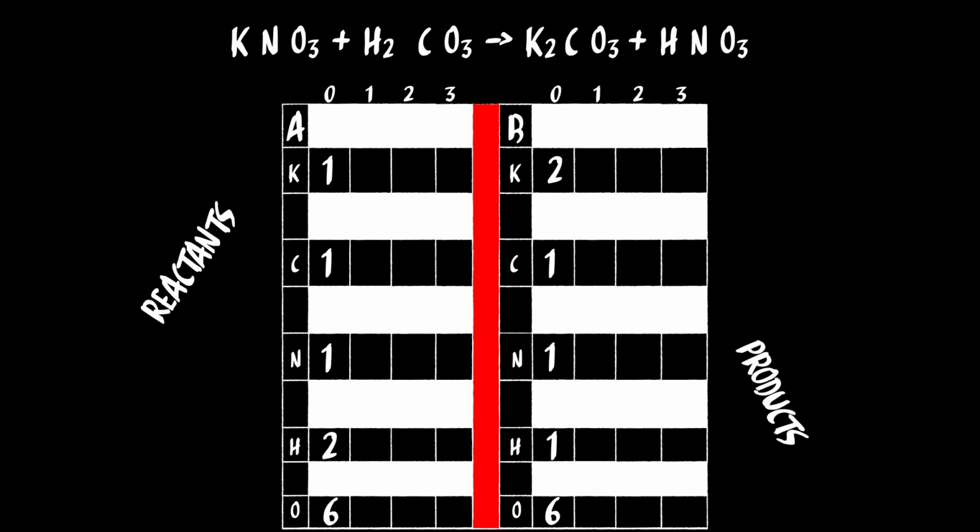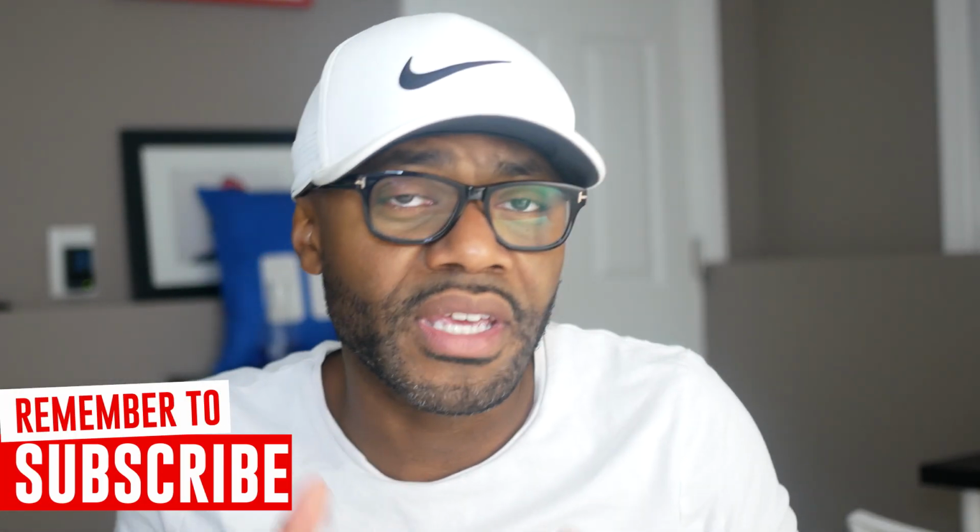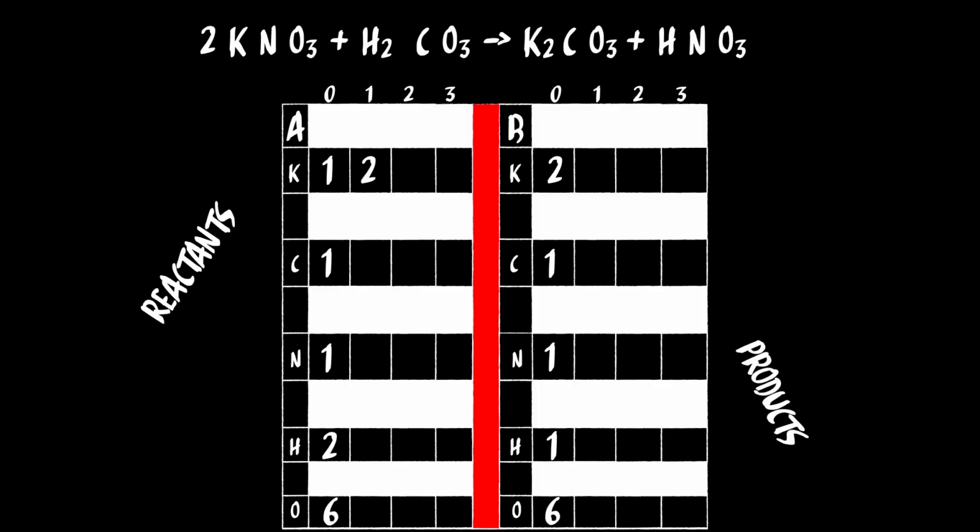First things first, I'm going to put a 2 in column 1 to represent a change of 2 to the potassium on the reactant side, since that's what needs to be balanced first. You always focus on the smaller number. You want to get the smaller number to become the bigger number. So putting a 2 there, yes, it does equal out the potassium, but at the same time, it changes the nitrogen from 1 to 2 and the oxygen from 6 to 9. That's not a problem. Immediately what we're going to do is try to balance it out on the opposite side.